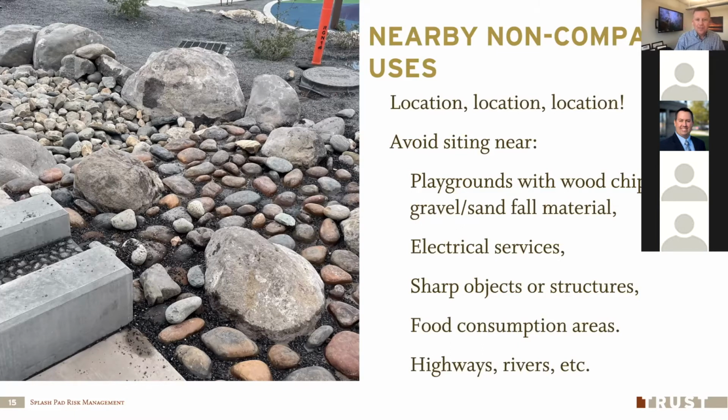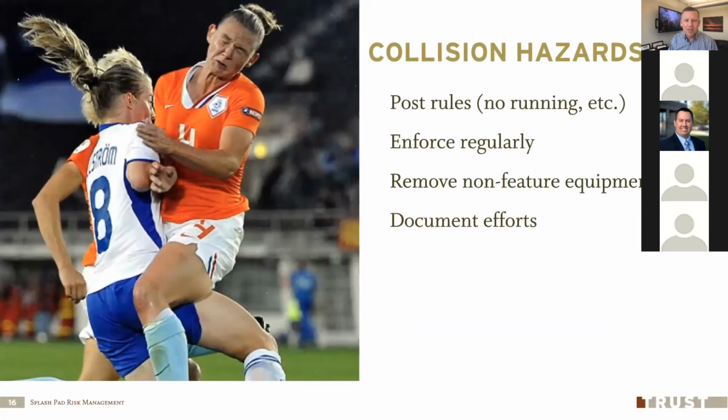Okay. Collision hazards. We want to post rules, and we'll talk specifically about what's required there, but we want to enforce that. Does that make our park staff the cops out there doing that? Well, unfortunately, we need to do some of that. And I would document that whenever we do. Went out and there were some challenges with kids running, and it could be a simple thing that they write down in a notebook that they keep. That helps us to show that we're being reasonable and prudent.